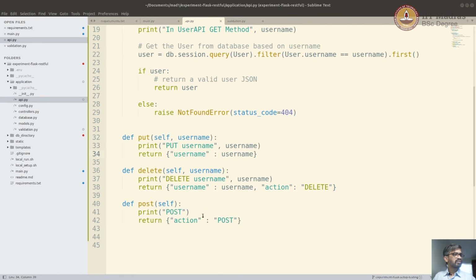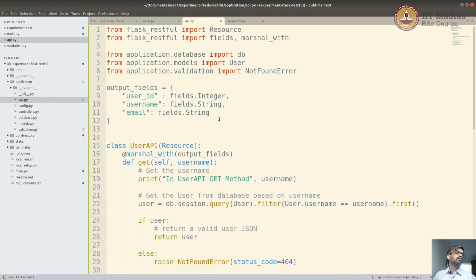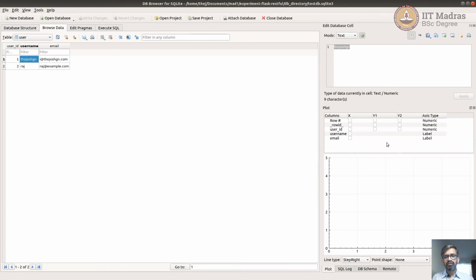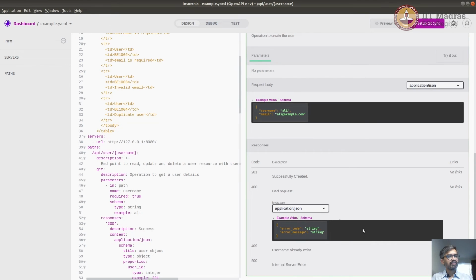Now in Flask, you can get the JSON directly from request. If you want, you can do that. You can just get the request directly. But Flask RESTful gives you an option to parse the request using something called request parser. We are going to use that in a limited form because we are going to write our own custom exceptions to throw an error. We are not going to use the inbuilt error because the inbuilt error won't match the format of this. It has a different format of throwing errors. So we're going to use our own exception class to throw an error.